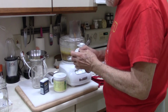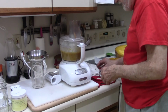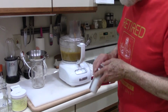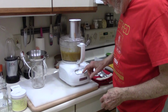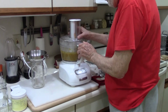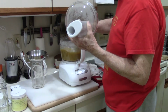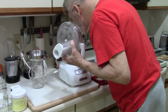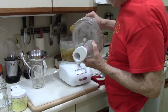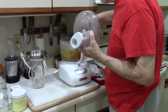And now we're just going to wait till it gets hurried just a little bit more. It's starting to darken a little bit and mix the spices with it. As you can see, it's darkened considerably. So let's pop the top off and check out the texture of it. Smells good. Smells like a pumpkin pie. And there's the texture of it, which I believe there's no lumps. The biggest thing is you want to check, make sure you don't have any lumps.